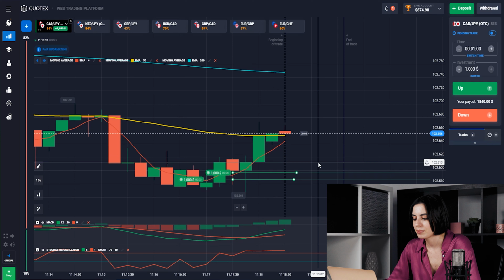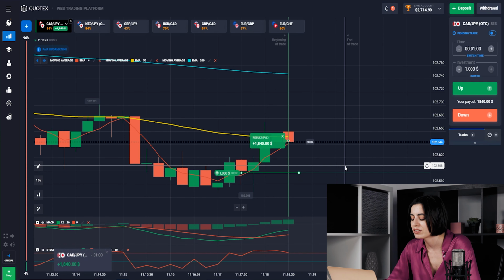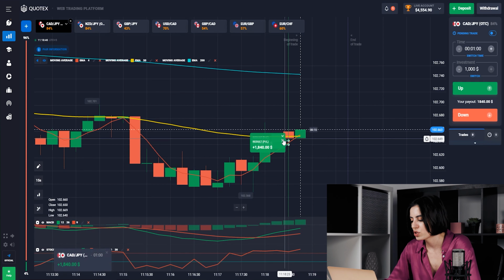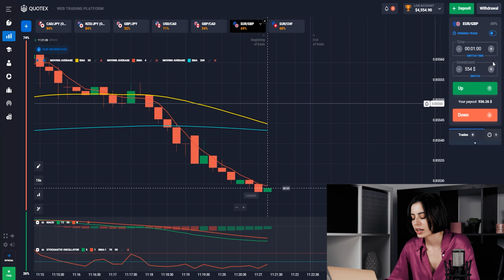And you may ask me, why do we have these two extra moving averages? Just for fun, I'm going to tell you. With that strategy, you may actually use three indicators. And the SMA here is perfectly visible, perfectly working. And we ended with a profit in this one also. So let's make it the last one. I kind of like it.